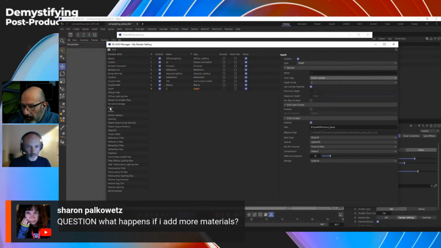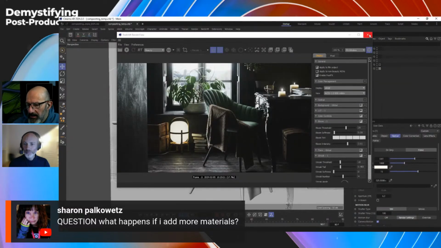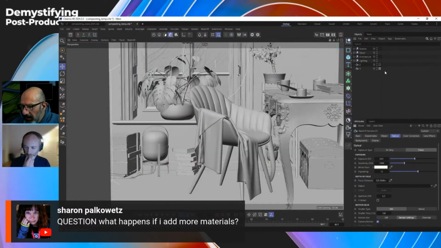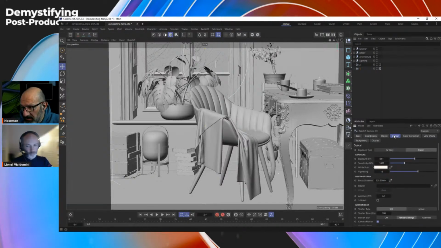Now Sharon's asking a very interesting question. What happens if I add more materials? The context of the question is when we press the convert to OCIO, that one in your project settings in the Cinema 4D project, that is a one-time button in order to open up old scenes.